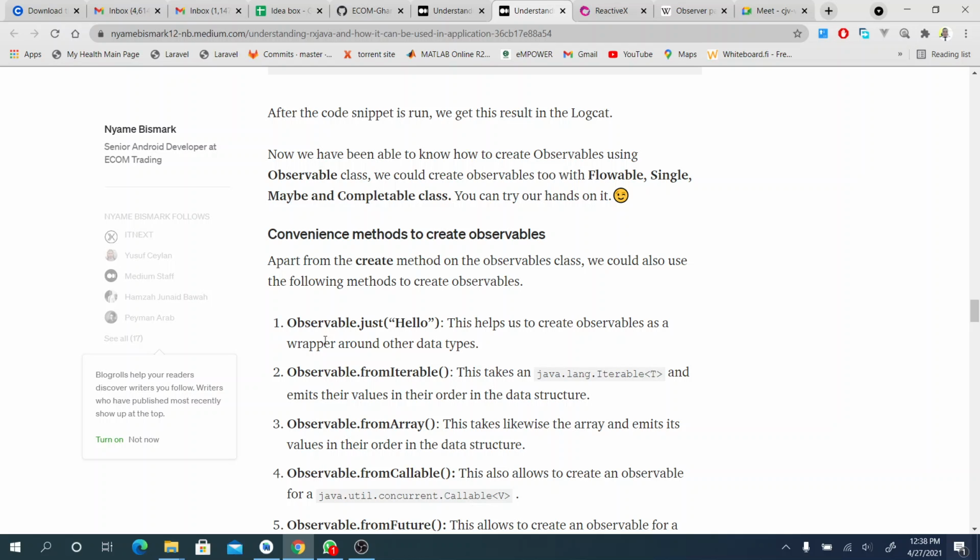So if you want anything like that, you can use just. And fromIterable is a data structure relating to arrays or lists, I mean collection APIs. If you want to convert your collection APIs to an observable, then we are better off using fromIterable.